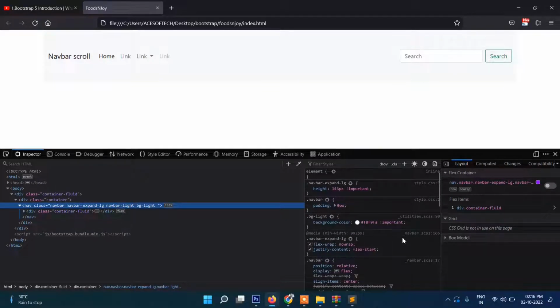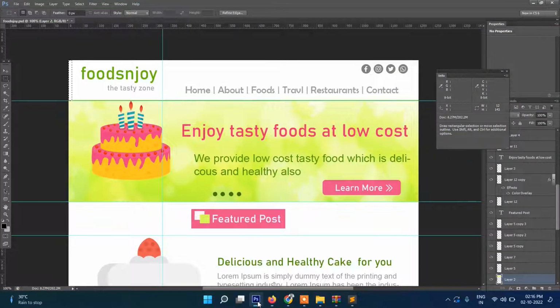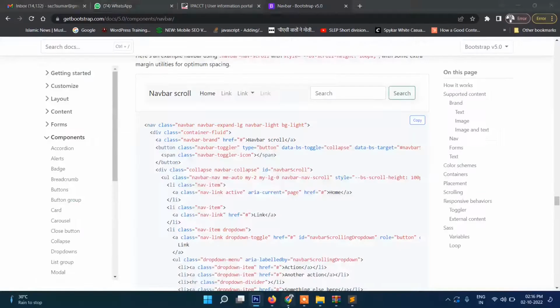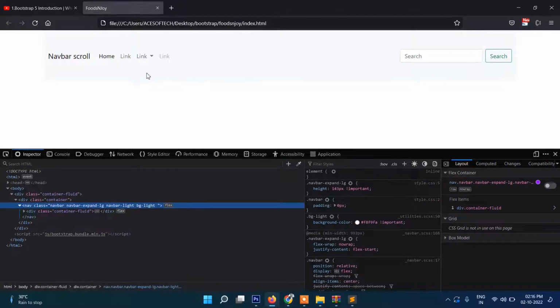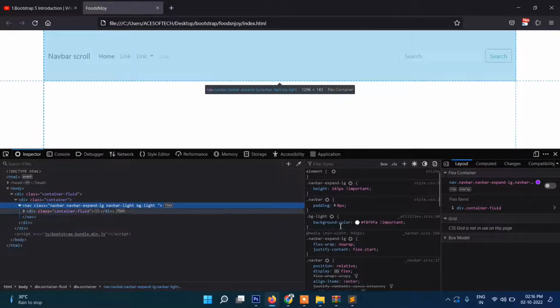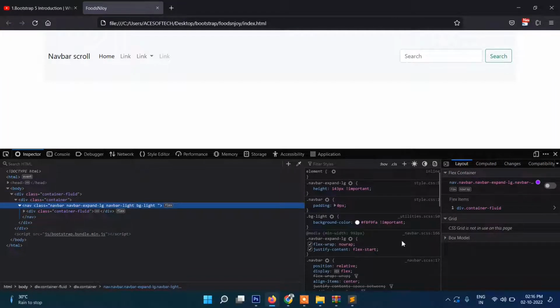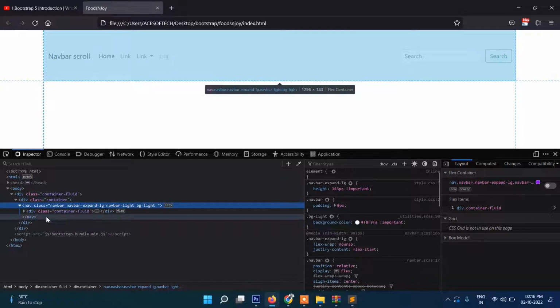Okay, so what is our next step? Let's go to our design, and our next step is to get this logo. And also we will remove the background color what we have. So let's check here where this background color is coming from. Navbar.